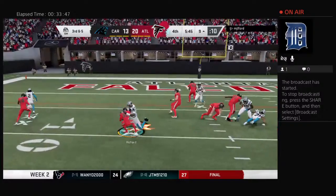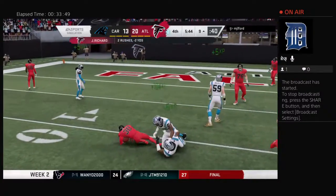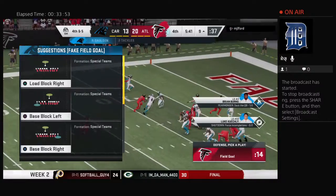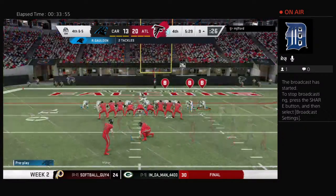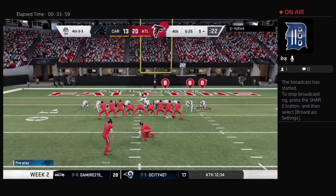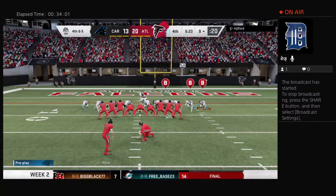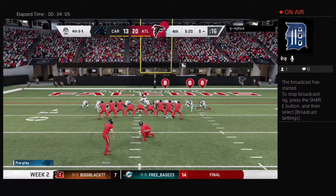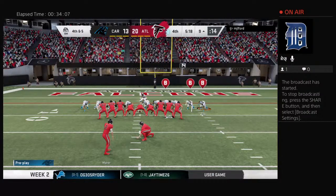On 3rd down, Richard. And they'll be driven back here, losing yardage to the 9. That'll make it 4th down after a loss of 1. I know when I was a kid, I always got real excited when I saw those lateral type runs. But the best backs that made it happen, they put a foot in the ground and just go. That didn't happen there. That play got swallowed up.